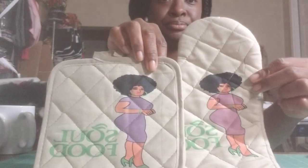So these are 100% polyester as well. They have different colors. This is a light brown color. They have gray, black, and red. So the sublimation is definitely not going to show up on the black. It shows up on the gray a little bit and the red. On the red, it looks kind of vintage. So depending on what color you use, it might work. But for most sublimation, you need light colors. But like I said, it works on these. I purchased these from the Dollar Tree, and it turned out great.